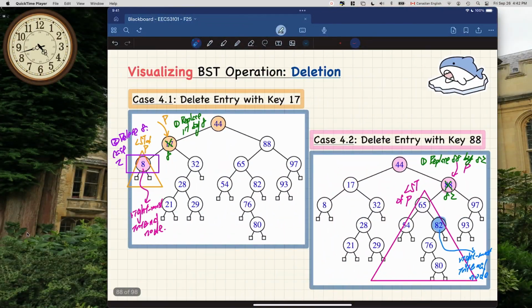Okay. So now this one here, we want to delete the 82. And that one there has just one internal child, in which case you can simply, again, replace 82 by 76 and then delete 76. Well, that's what you can do, right? Okay, I'll let you do that one. Okay. So this one here is number 2, delete 82. Okay, I'll try to write better. 82, and that is case number 3.